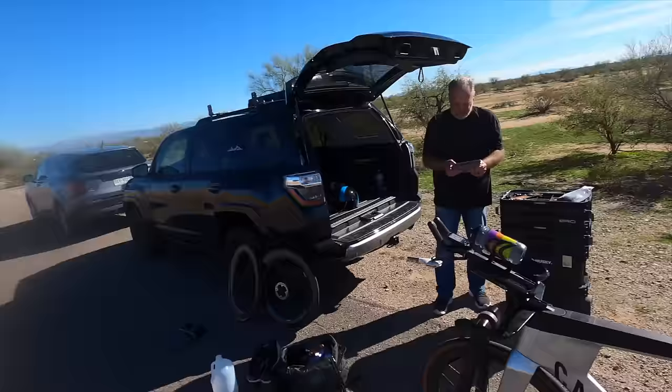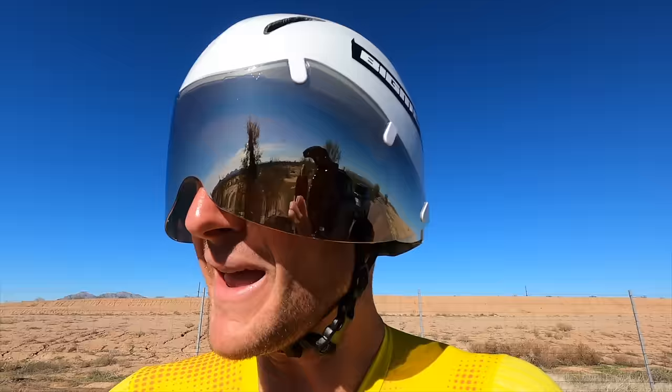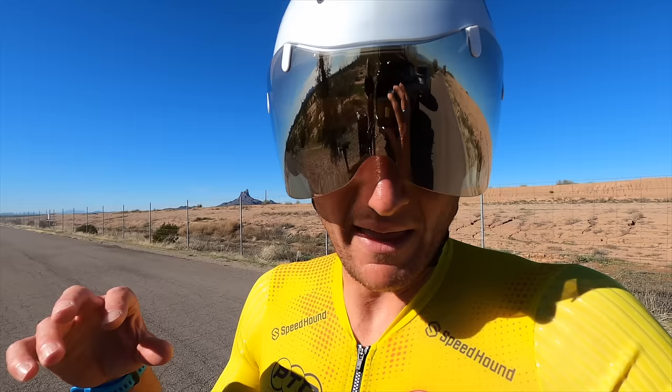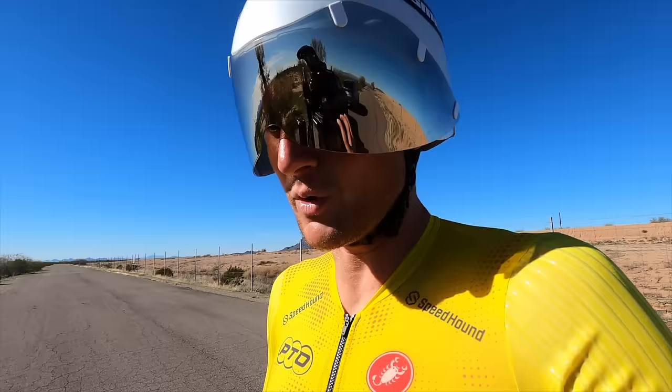We made it out here on day two. We're going to re-baseline test because we have an inkling something was off with yesterday's numbers — comparing to old wind tunnel data, the numbers skewed a little high and we were surprised by that. So we're doing new baseline testing, then getting into helmet testing and equipment. We're pretty locked in positionally, which is good.